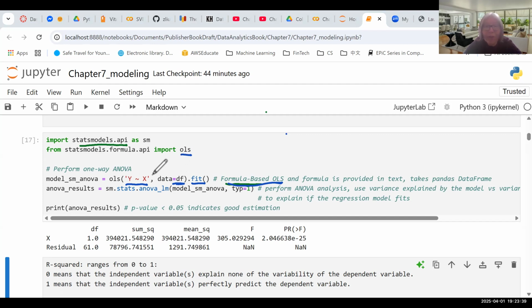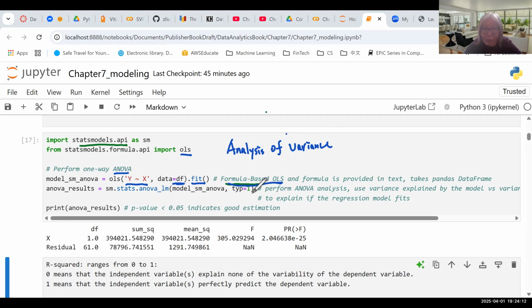After that, you can analyze if the model fits or not. And here we choose the ANOVA analysis, so analysis of variance. We choose analysis of variance to overall estimate whether the model fits or not.